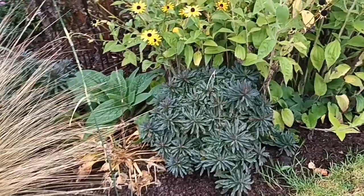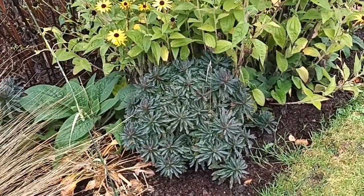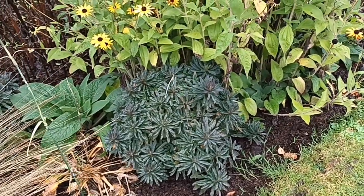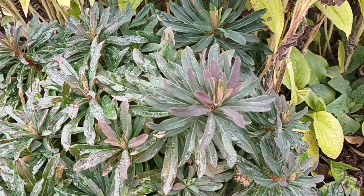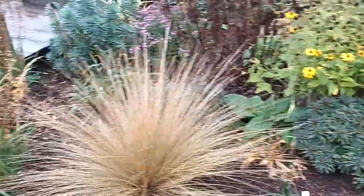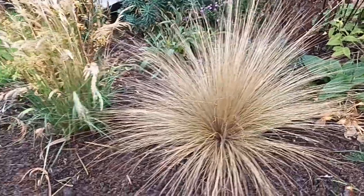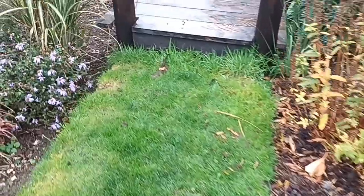Now, as I said, I have several plants of euphorbia, and there are different types. This one here is Euphorbia purpurea, and it's not looking purple at the moment because we're a bit early. Again, as winter approaches, in fact, it's just starting to take on its tones, and it'll go a really deep red purple colour. And it's really valuable in a winter garden to have these types of plants. And this one here, this is China clover, but obviously that's not euphorbia, but that's quite valuable as well because it is evergreen, or ever brown in its case.